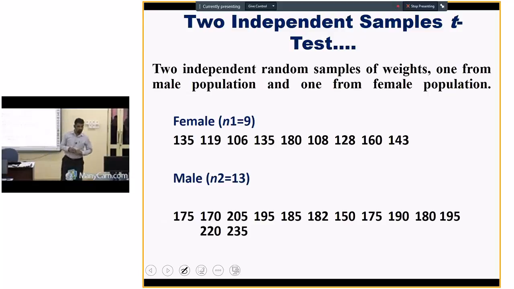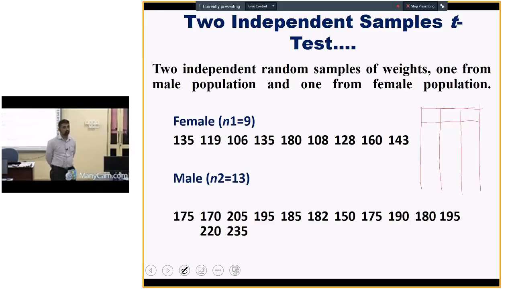First of all, we need to understand them. When you set up your SPSS worksheet, first of all we should have a clear idea what the relevant variables are and what their names are. How many variables here? Two. Then what are the variables? Female weight and male weight. Do you agree with that statement?